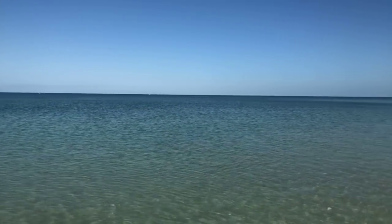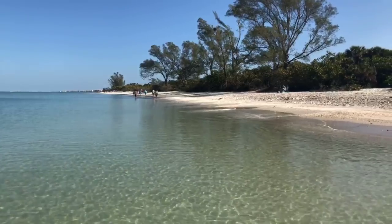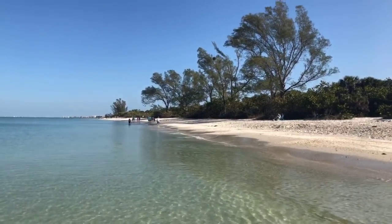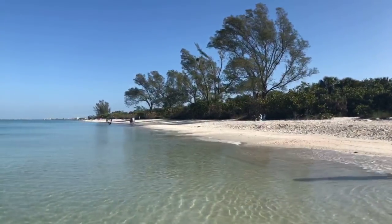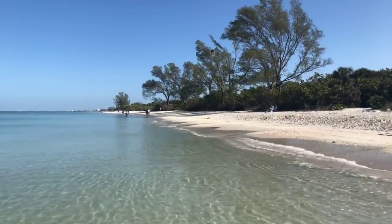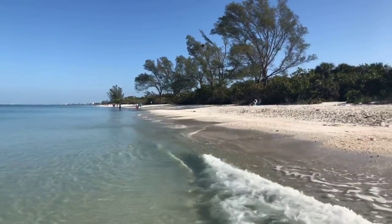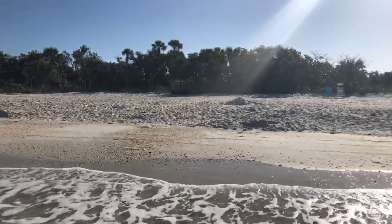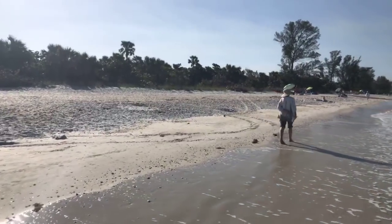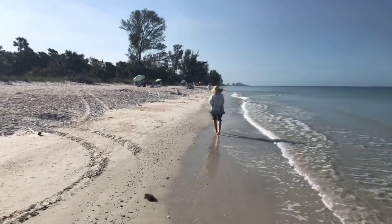It's absolutely beautiful out here today, truly, truly paradise. We're going to keep moving down the beach. It's a beautiful Wednesday morning — hump day. I'm already thinking about Friday and all the things I have to get done this week. I said Friday morning — shame on me, it's a beautiful Wednesday morning.